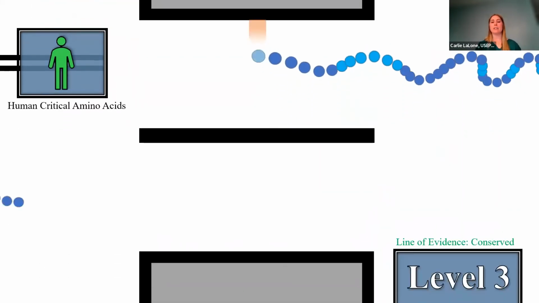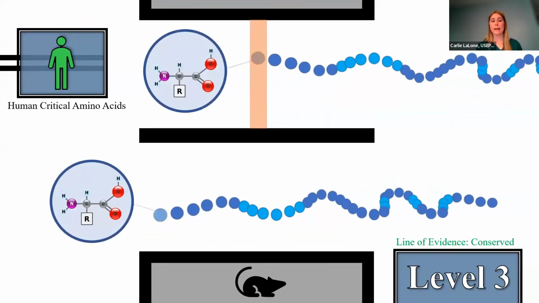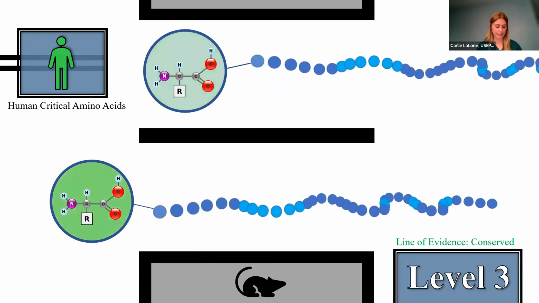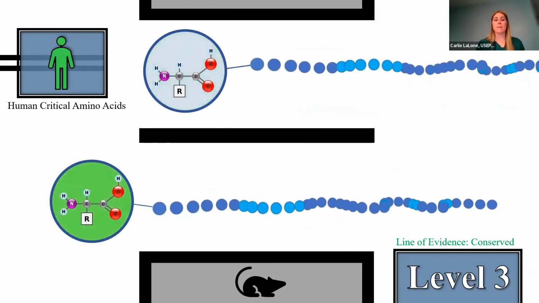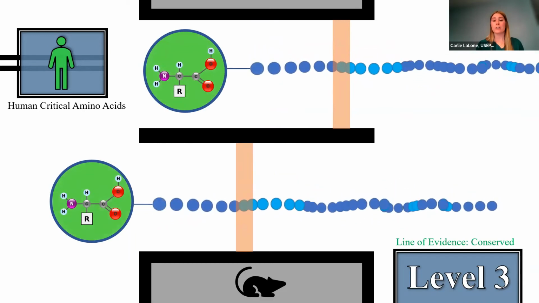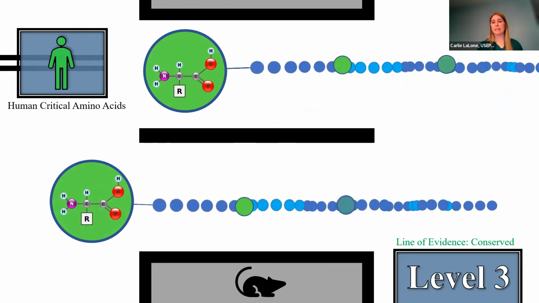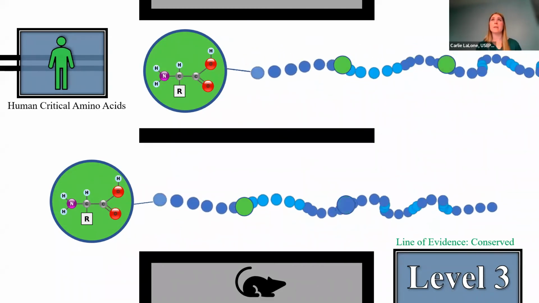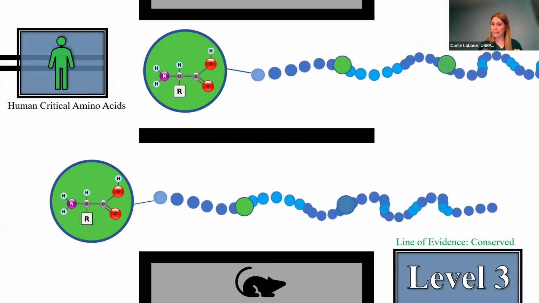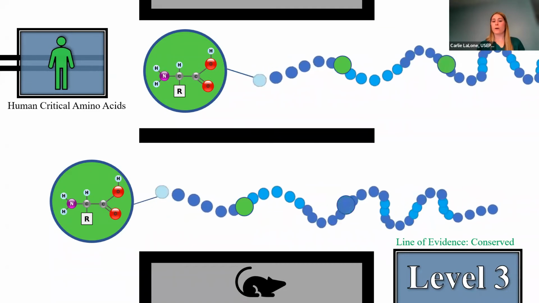The next level, like I mentioned, is if there's information available on critical individual amino acids, we can look specifically at those important amino acids that are directly interacting with the chemical, for example, or maintaining the function or the structure of that particular protein. And we can understand how well conserved those individual amino acids are across species. Just an example of this, with the aryl hydrocarbon receptor, it's been identified in avian species that specific amino acids within the ligand binding domain are important for predicting avian toxicity. So that's just one example of how this has been shown in the literature, where you can identify these individual amino acids that are important for understanding chemical toxicity across species.